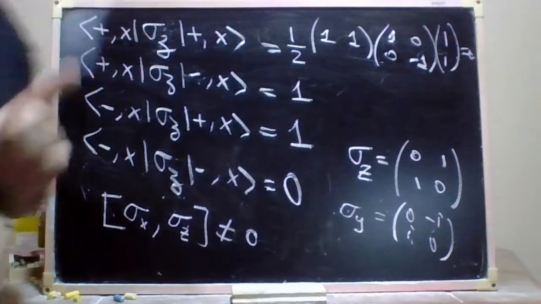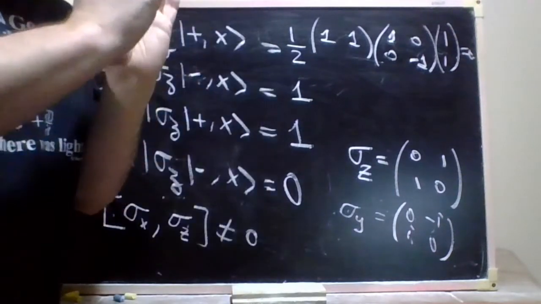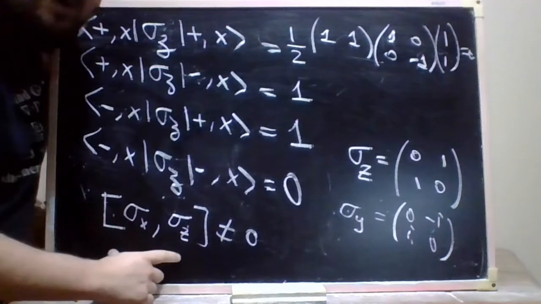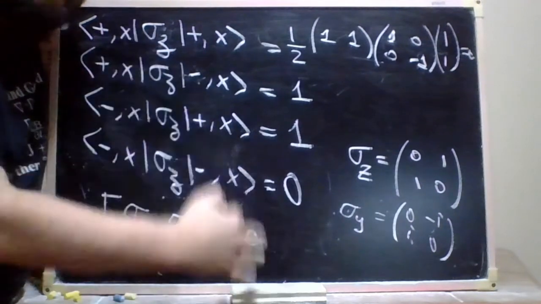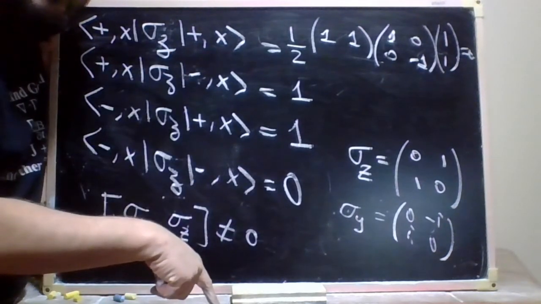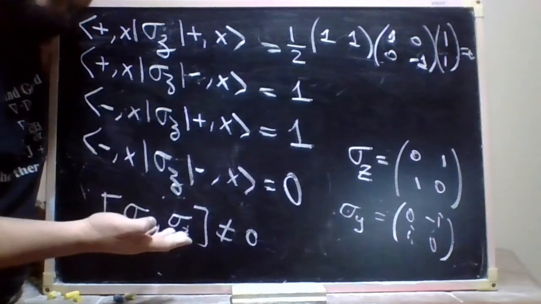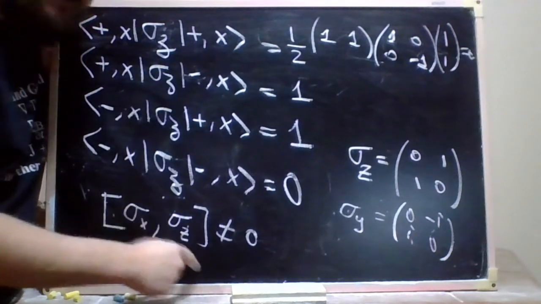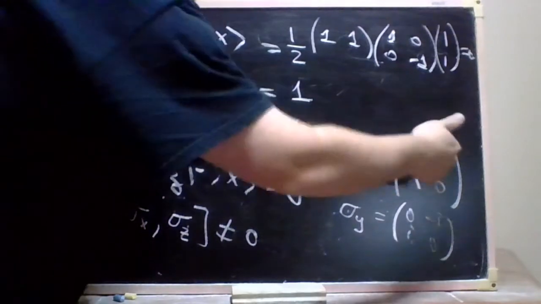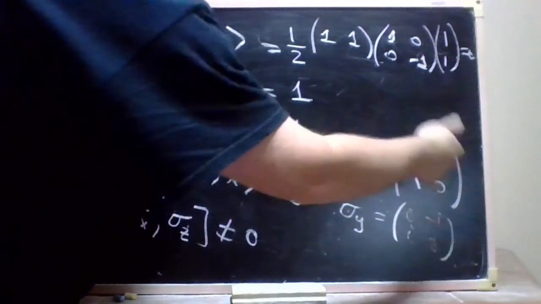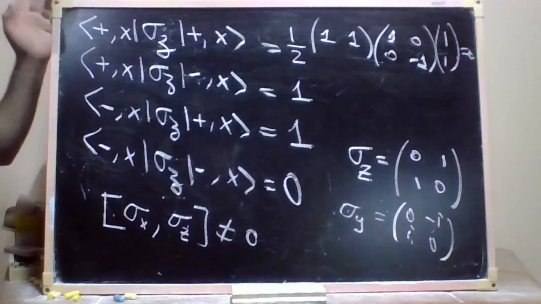So a change of basis does not alter the eigenvalues. The eigenvalues are the same, but for non-compatible operators, if one of the operators is in the diagonal form, the other will not be. And you can change the basis and put the other one in a diagonal form, but the original diagonalized matrix will be off diagonal. Now it will have non-vanishing coefficients in the off diagonal components. Right? So I guess it's clear.